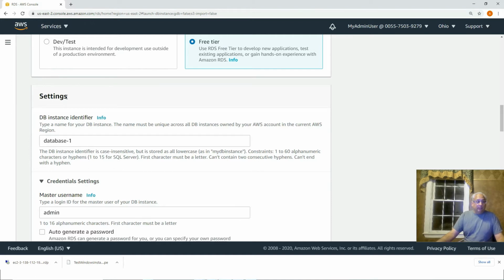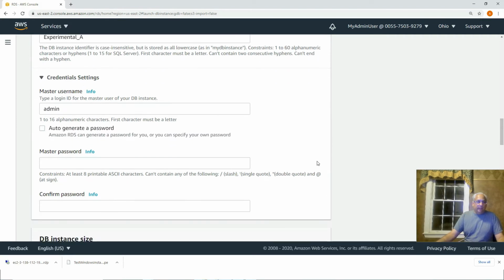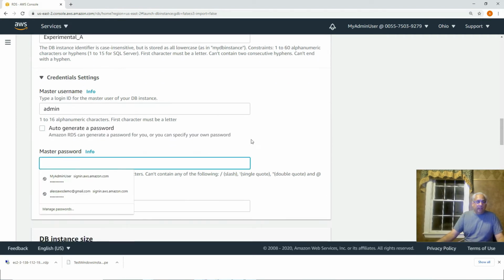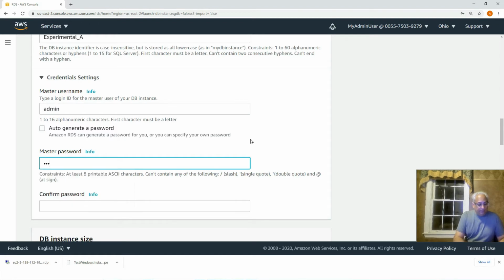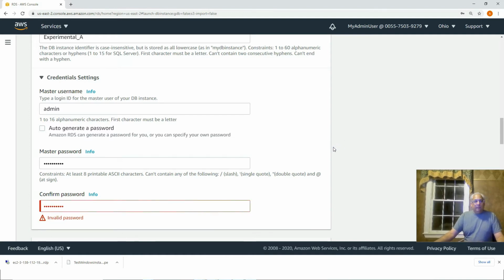Okay, moving on. We're in the settings section here, and we're going to change this to experimental A, just to give it a name. Master username is admin, master password. I'm going to give it my own password. Security is always a double-edged sword.